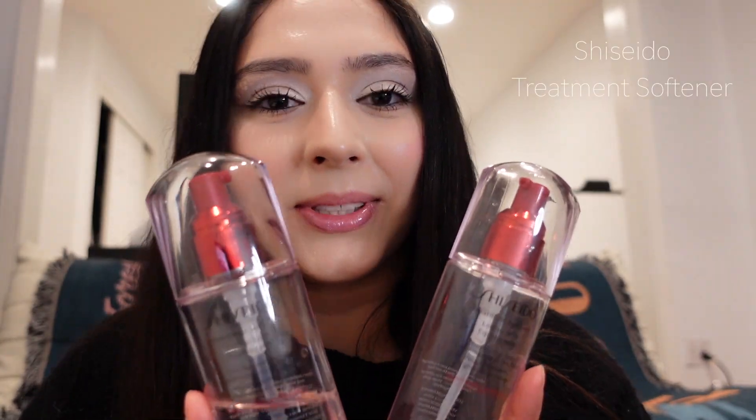Don't get me wrong, I don't hate Shiseido — I love Shiseido, but that cream was just not for me. The next product is the Shiseido softener, and this is amazing. I use it every day, it makes my skin feel so soft. It is $50 though. This product is definitely a repurchase — I use it every day after cleansing and I feel like it preps my skin for the rest of my routine. I recommend this for any skin type because it absorbs really quickly.